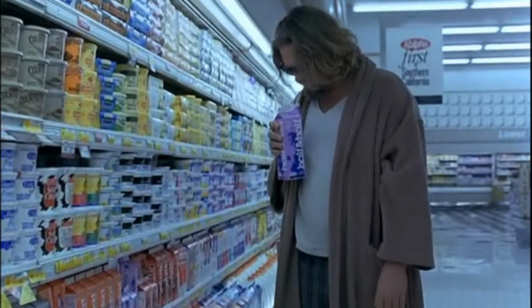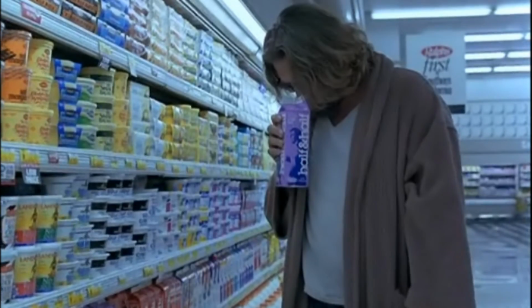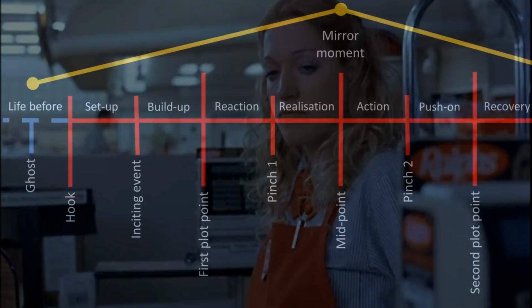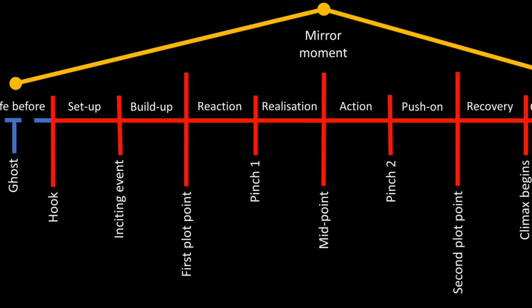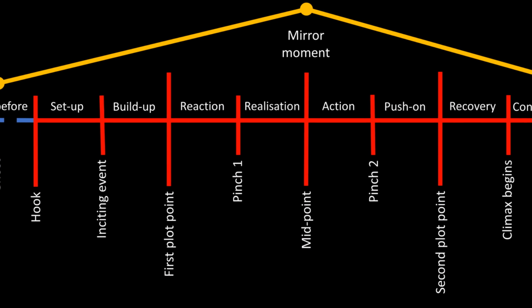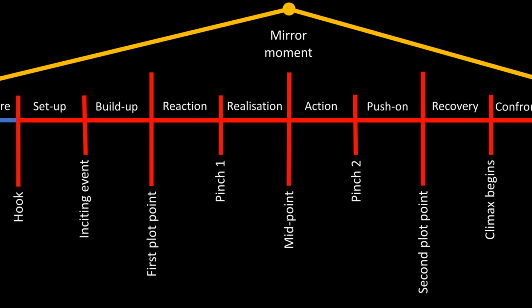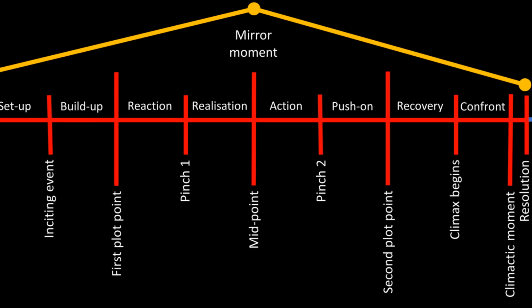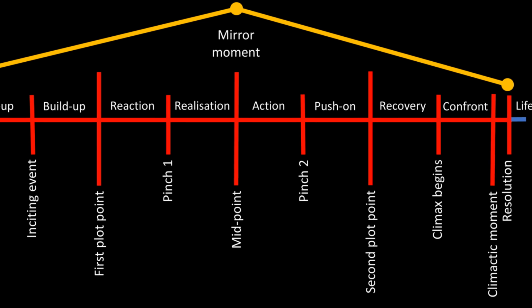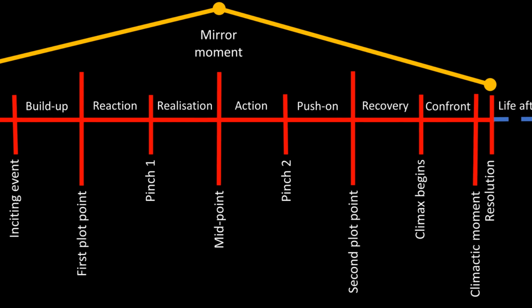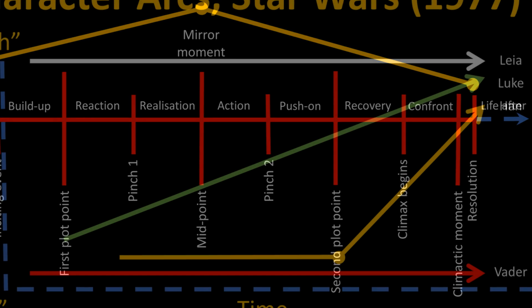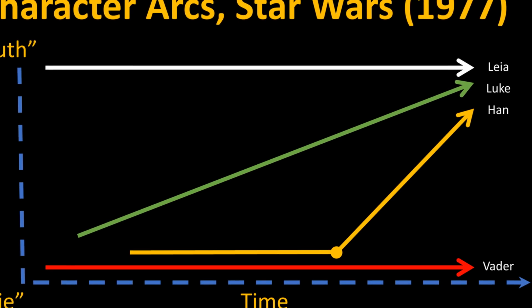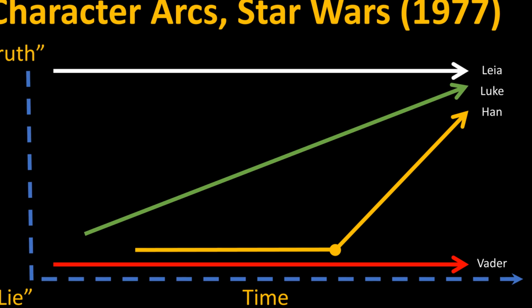Almost all protagonists in popular novels and movies are four-dimensional characters, and when this is the case, there is a special synchronicity between the key moments in their arc and the overall structure of the plot. Leave a comment below if you'd like to see a video on character arcs and their relationship to the plot in future. Characters other than protagonists may also be 4D, but their arcs won't necessarily be linked to the key beats in the same way. For example, Han Solo's arc in Star Wars is far more compressed than Luke's, even though the scale of his change and development is arguably greater.